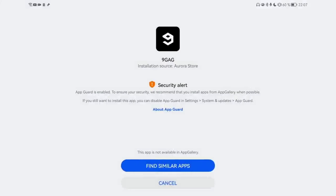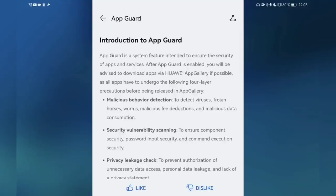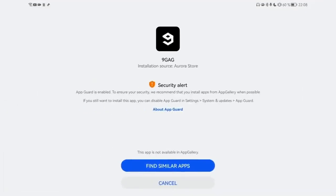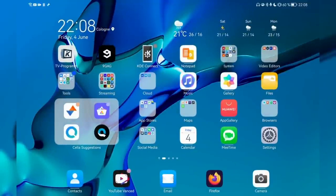As you can see, it is probably the same thing that you have here as in the normal EMUI 11. AppGuard enabled. To ensure your security, we recommend you to install apps from App Gallery when possible. If you still want to install this app, you can disable AppGuard in Settings, System Updates, and AppGuard. So this is a new thing, which is like an application guard, which only allows you to install applications that are safe or come from the store. And yeah, this is maybe the only big change that I noticed so far. You can disable it and then it works like it should work before.